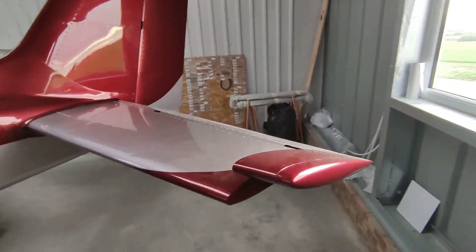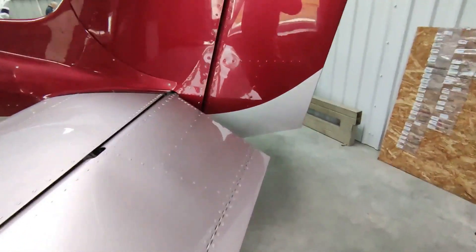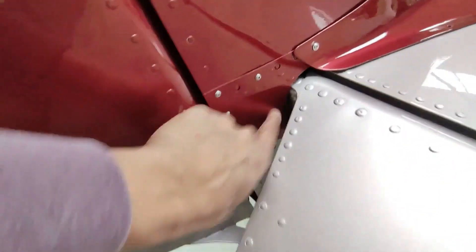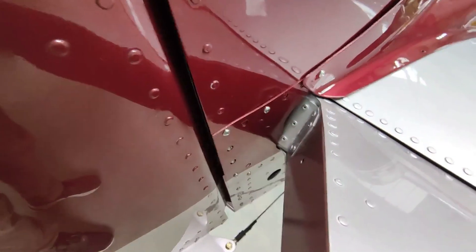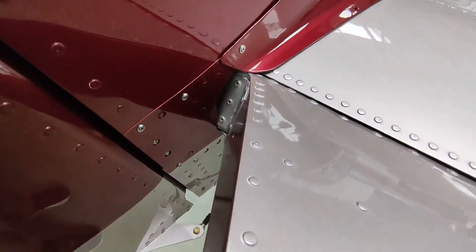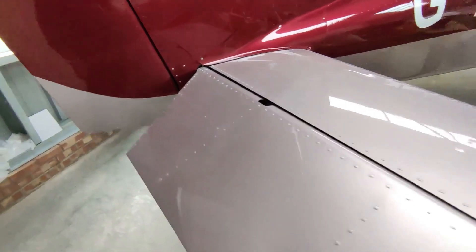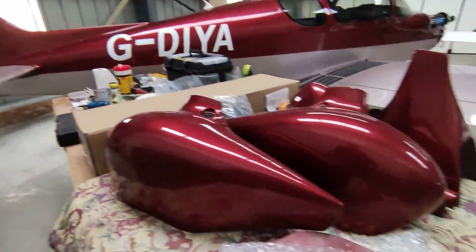Regarding the elevator, I was struggling to get about two degrees of the required deflection — I was two degrees short. So I diagnosed the issue as the elevator fouling on this cover plate at that section. I had to grind away a little bit of that metal cover plate to make the elevator clear. Now I've got the full deflection as per the POH.